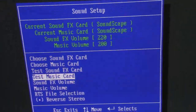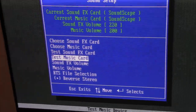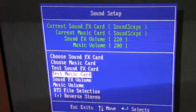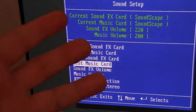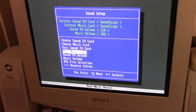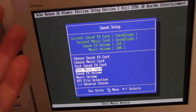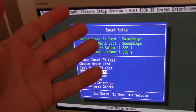So after about 45 minutes, an hour, I finally figured out how to get this Soundscape working. Apparently the drivers that are available out there, I'm not 100% sure, but it works under pure DOS, but it's supposed to be installed from Windows. And the drivers you get off Vogons are missing a certain file.